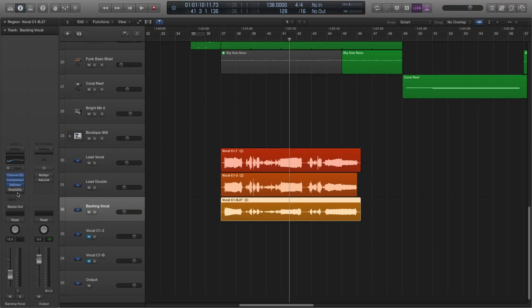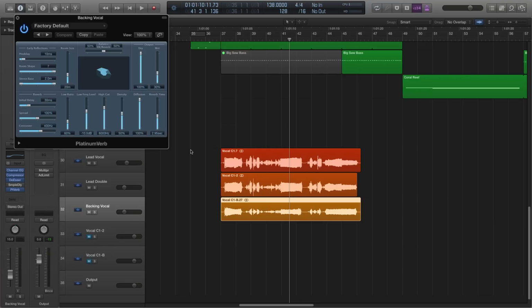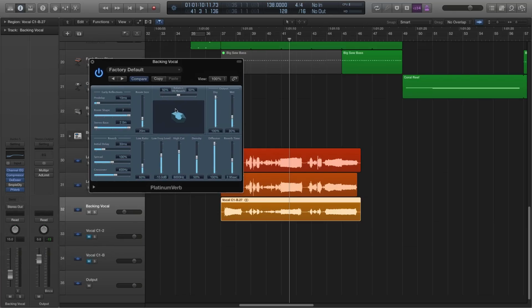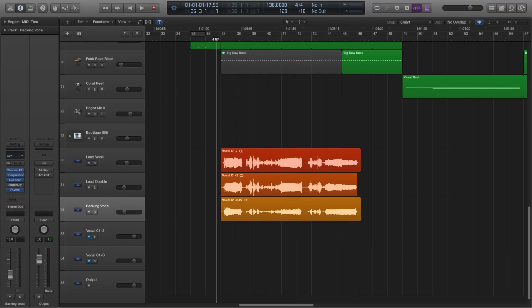For the backing, you can add something similar, just put that straight on its own track. You might want something a bit more obvious since it's already quite far in the background. And hey, since we're on the topic of defaults, let's just leave everything as it was, because why not? And let's see how things sound.